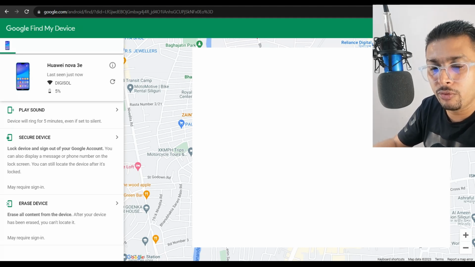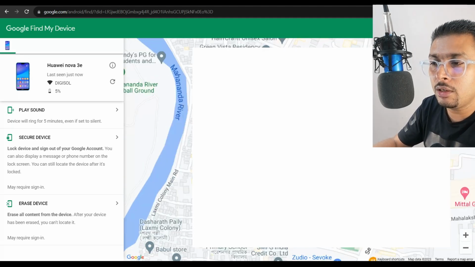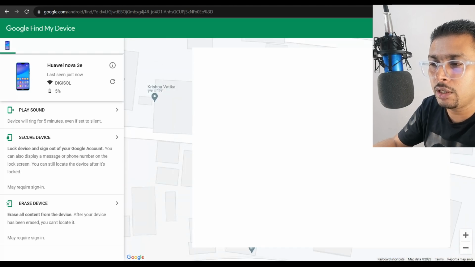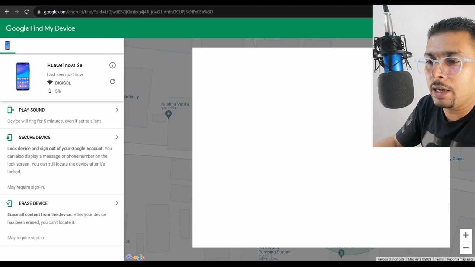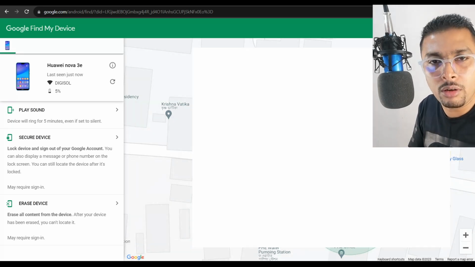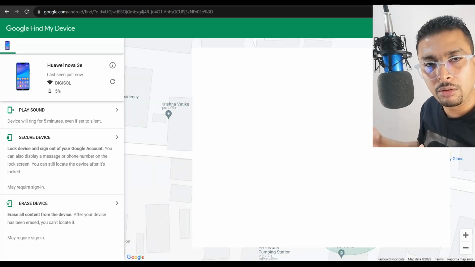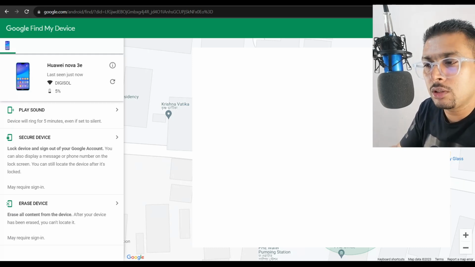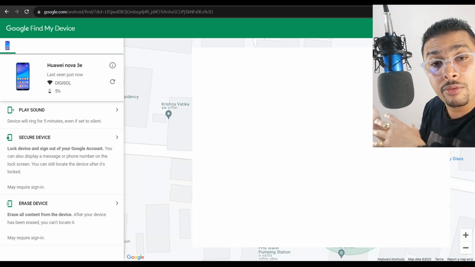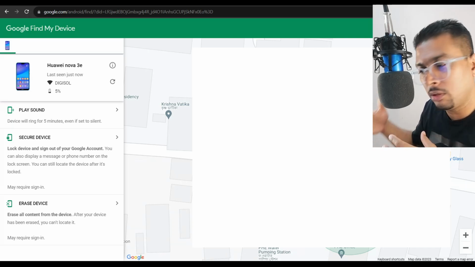So here you go, you could see my phone is traced. You could zoom in to find out the exact location, exact building, exact street, whatever it is, you get the exact address for the phone. All right, now once you do that, you could actually just put everything on hold. Try and get back to that location where you see out here. Try to search for your phone. If this was a restaurant that you were in, maybe you left your phone in the bathroom or on the table or on the chair.